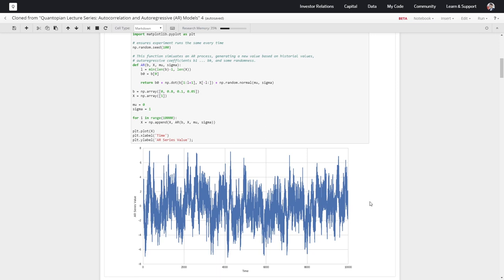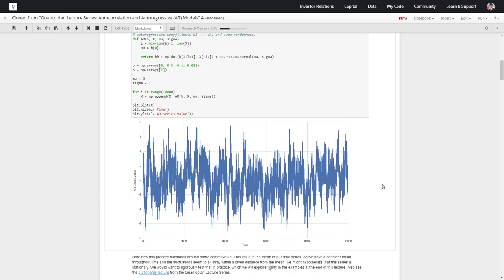And the reason it's spiky is that unlike a stationary series or a non-autocorrelated series that doesn't have any past dependency in itself, where getting an extreme value at time t is no more likely if there was an extreme value at time t-1, in an autocorrelated series, if you have an extreme value at t-1, it makes you more likely to get another extreme value at time t. As a result, it's much easier to walk up to more extreme values, and you get this spiky behavior where it spikes in both directions. It also shows basically what's known as fat tails, which we'll discuss a little bit later.